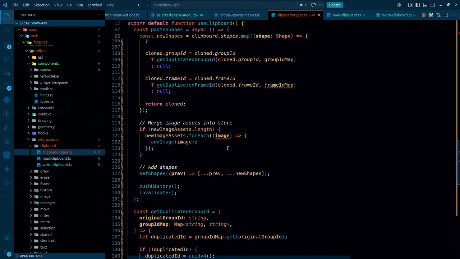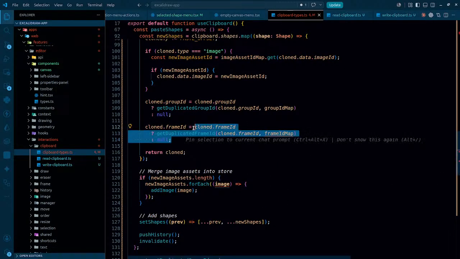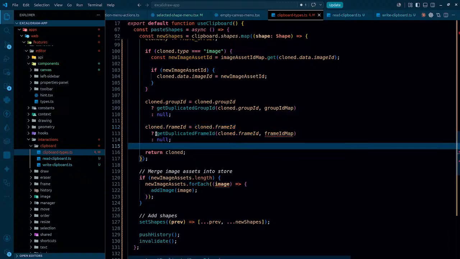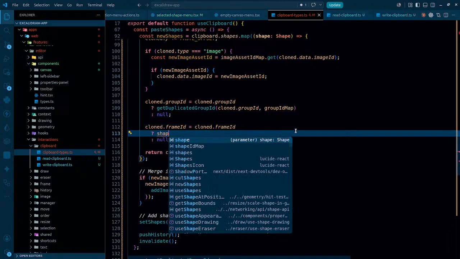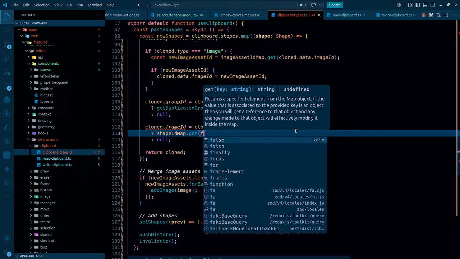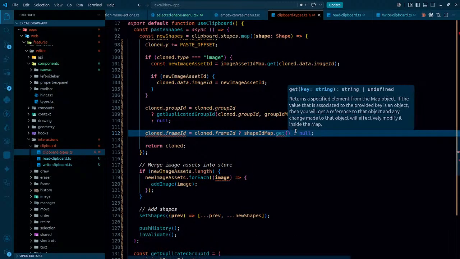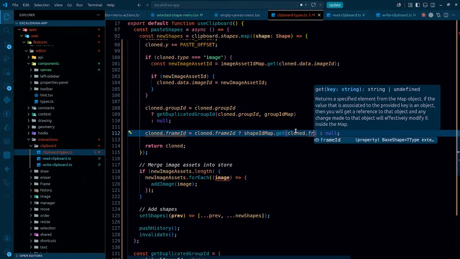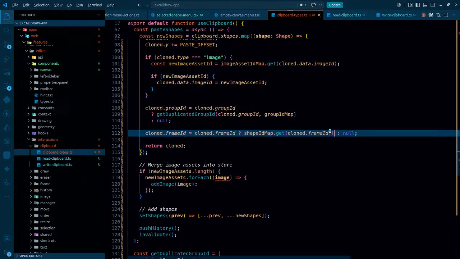That is fine. And as for the frame ID, a frame is nothing but a shape, I mean the frame ID is at the end of the day a shape's ID. So we can simply say shapeIDMap.get(frame.id), cloned.frameID. This should be fine. Of course I'll have to make sure that this does exist, but this should be fine.